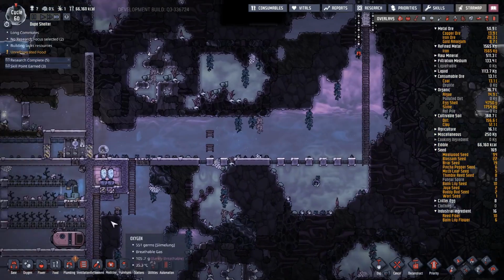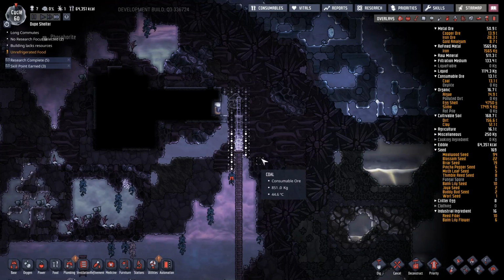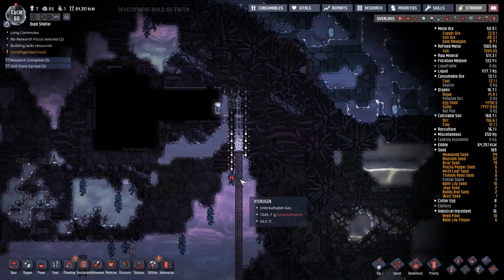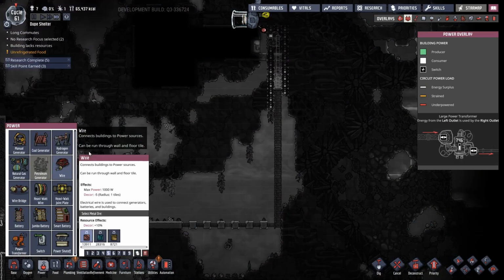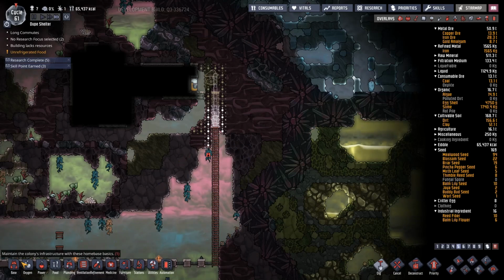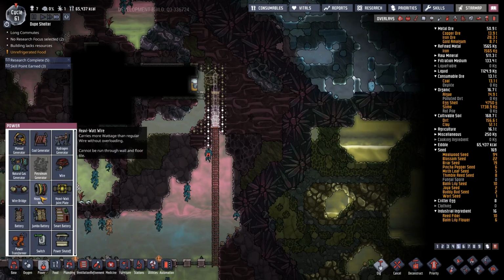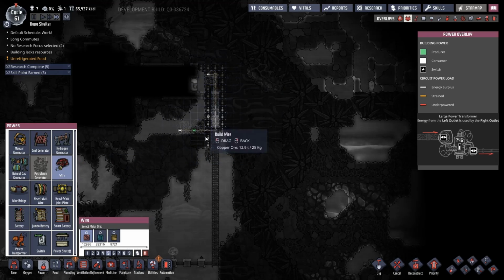Okay, build it. Build it all. All right, they're on downtime. Both schedulers downtime right now. They should finish this next cycle. We're going to need a little bit of power over here. I'm just going to do a quick and dirty remote power station over here. Throw down a manual generator. Throw that there. Throw down just a regular battery. And we're going to do that.